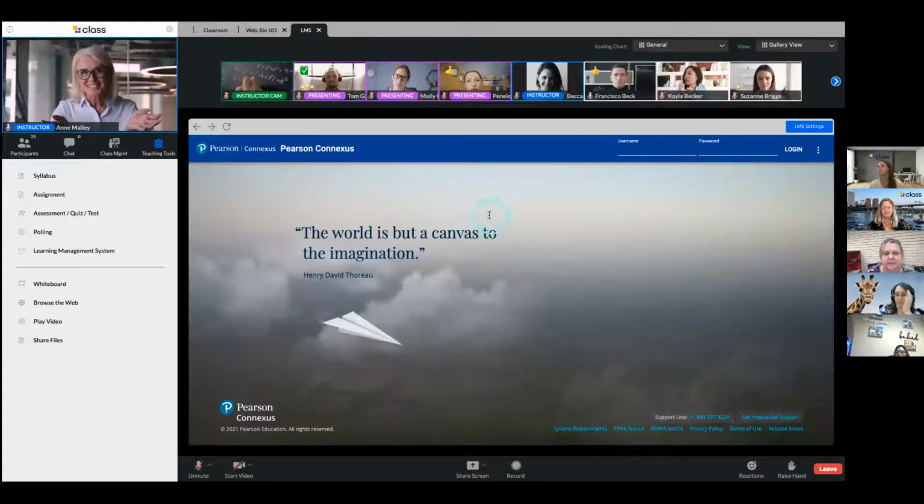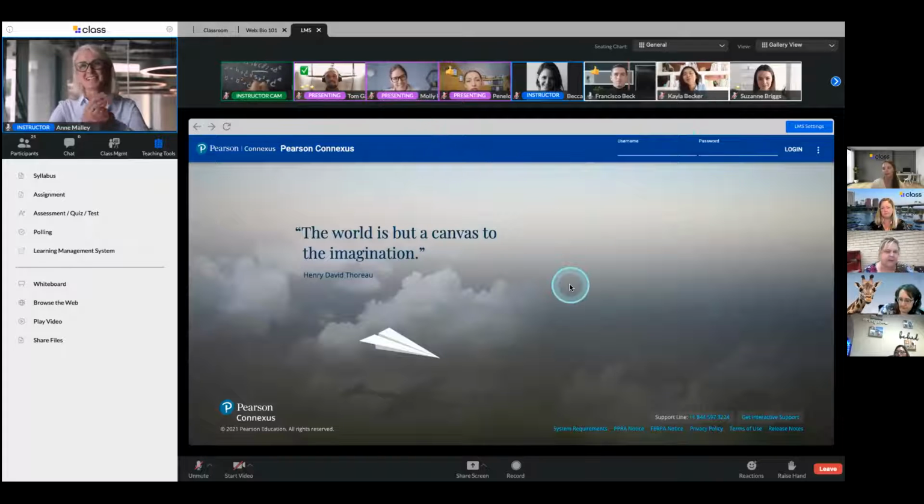Okay, so this opens up to your students. They can log in and then they will actually be accessing your LMS within class. So they don't need to have it in another tab. They don't need to have it in Chrome or anything. They're working on it in here. And so that's why we recommend not creating your assignments or assessments in class, because you've already done that, right?